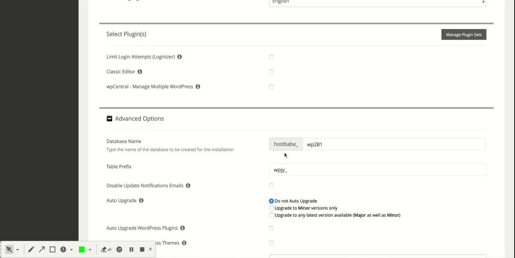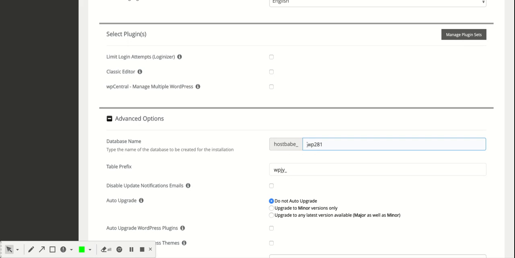So advanced mode, technically, the database. If you want to be able to remember your database name easily, because you have multiple WordPress websites installed on your single account inside cPanel, and you're trying to delete a website later on, or you need to change some settings in the database, like changing a password, if you're trying to retrieve your password but you're not getting the email from the retrieve password or reset password.